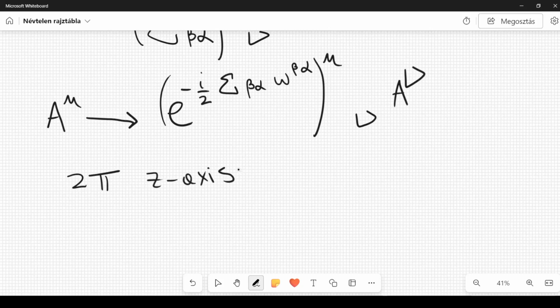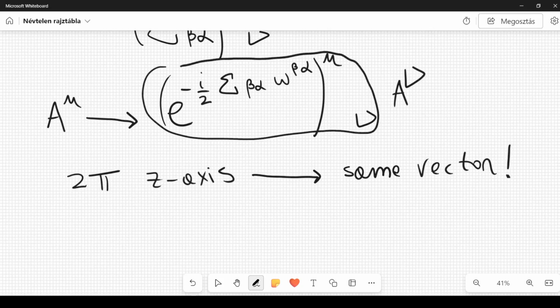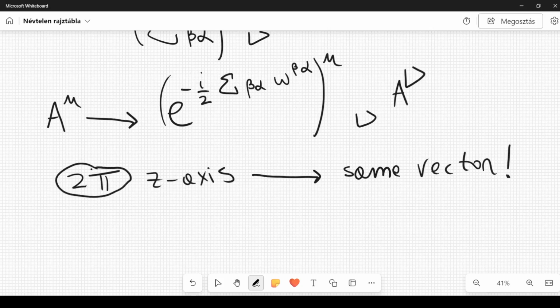If we rotate a vector by an angle which is 2 pi around an axis, we are going to get back the same quantity, the same vector. So we expect that this transformation here should be the identity in this case, right? And indeed, this is what I want to show you now, because this will be different for spinors. If you rotate a so-called spinor by 2 pi around an axis, you're not going to get back the same spinor, but you're going to get minus the same thing.